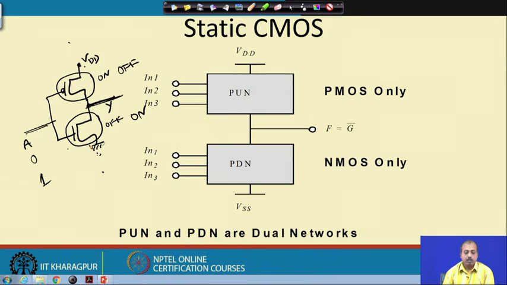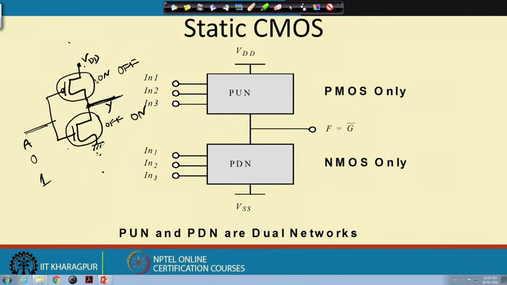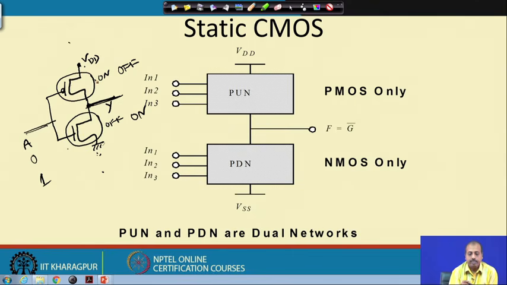So, in case of static CMOS, whenever the input is stable, either 0 or 1, either the pull up network or the pull down network will be off. As a result, there is no current flow path from VDD to the ground, and that is why it consumes very little power. So, when will this current flow path exist? Only when A makes a transition from 0 to 1. It is somewhat intermediary, say around 2.5 volt. Around 2.5 volt, this transistor will be on and this will also be on. For that time there will be some current flow through this device, but that will last for a very small amount of time, because soon A will go beyond 2.5 volt and as a result the upper transistor will be turned off.